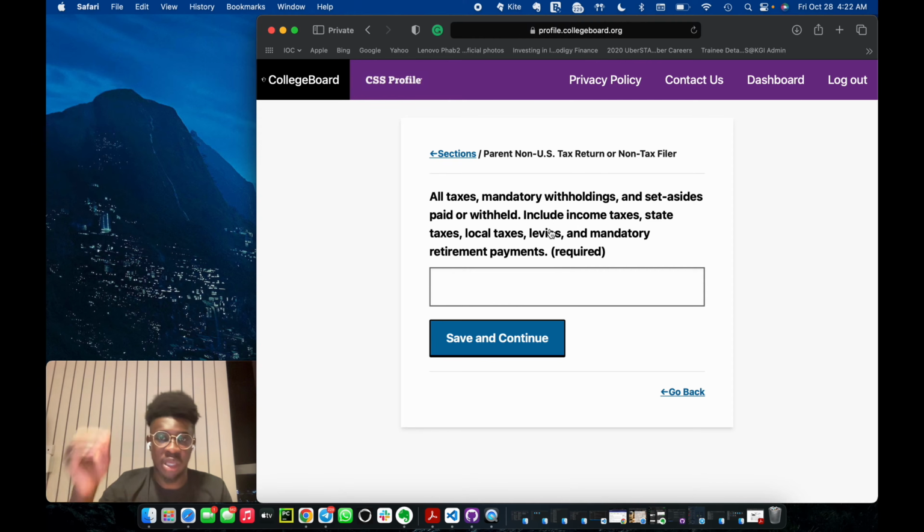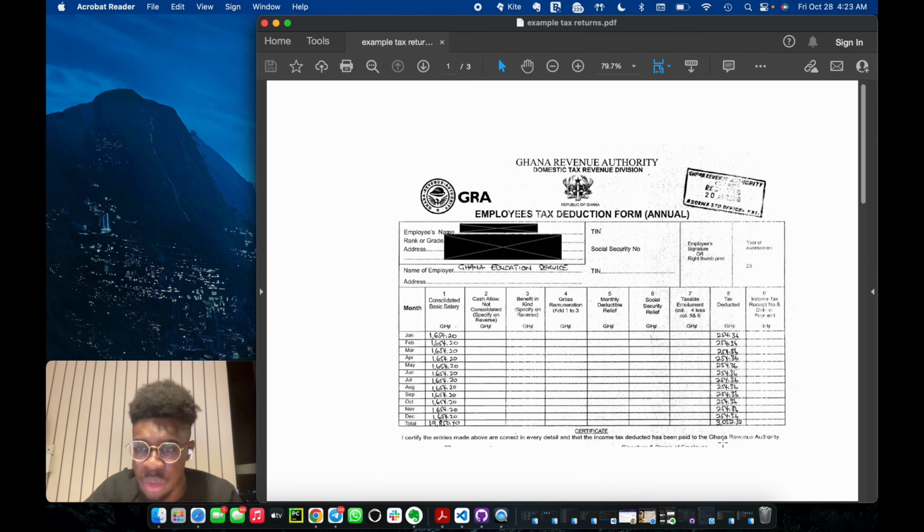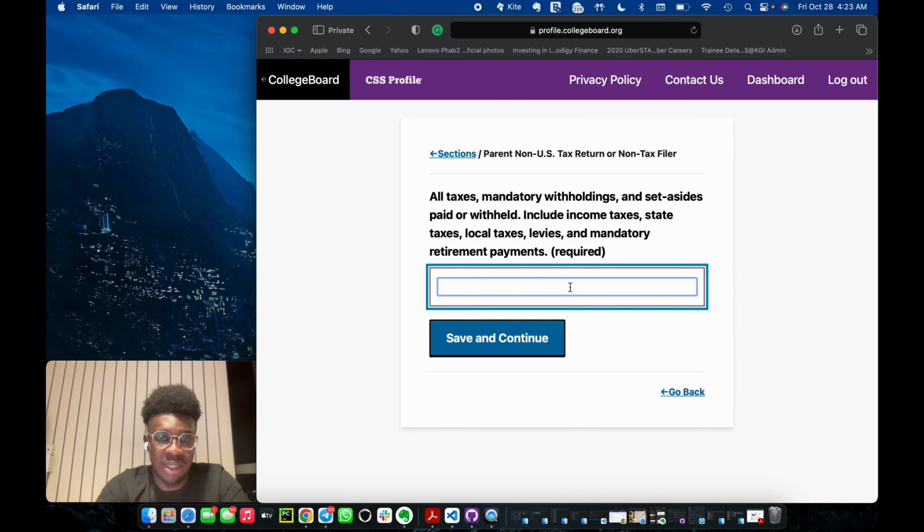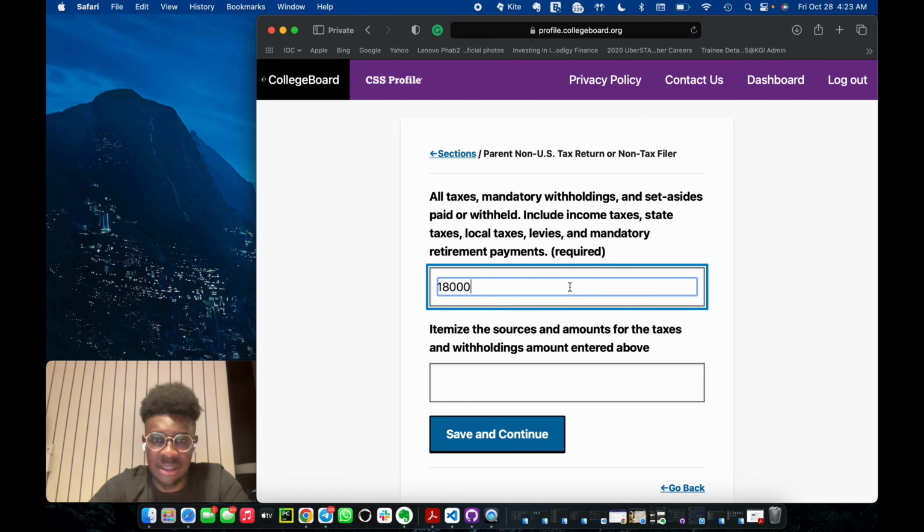Taxes that they paid. For your parents, it's just a matter of knowing the taxes. Once again, we go back to your tax return forms. This is just for one of the parents, so it's 3052.32. You just need to know it for the other parent. So you go to the other parent's tax return form, get their total tax for the year, and add the two of them. That will give you an idea of how much they paid in taxes. Let's say it's like 18,000 worth of taxes.